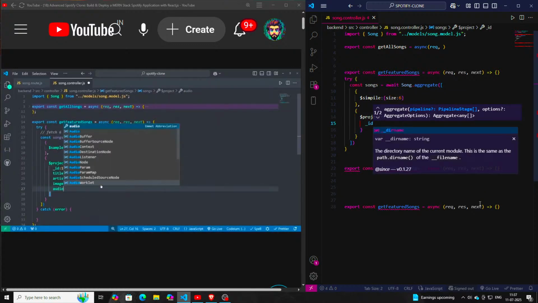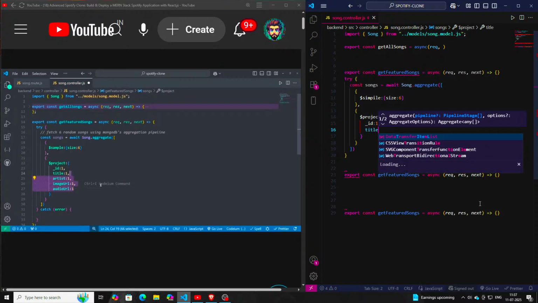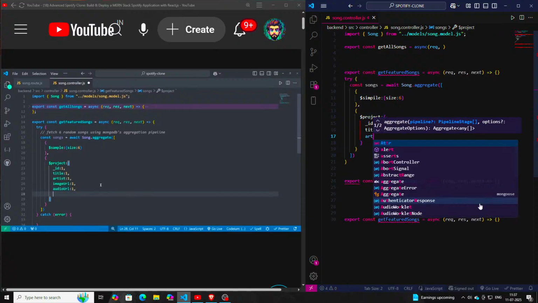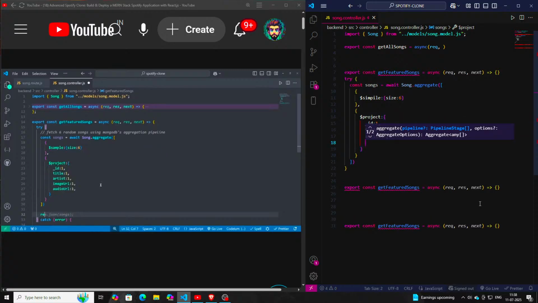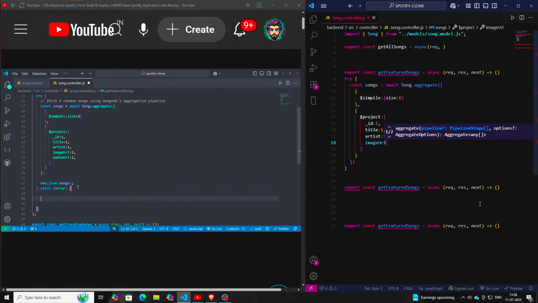So let's say audio URL, this will be equal to 1. If you really want to, you can put other fields here as well, such as the album ID or the album itself, etc. But we don't really need it in our case. There we go. After this, we'll just say res.json. We'll just return these songs that we just fetched. And here we can call the next function to handle the errors.